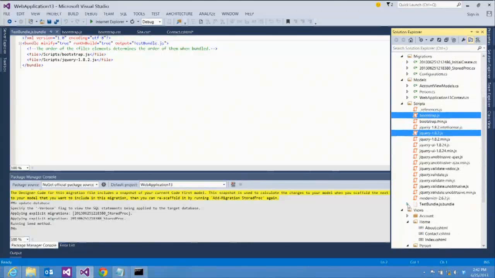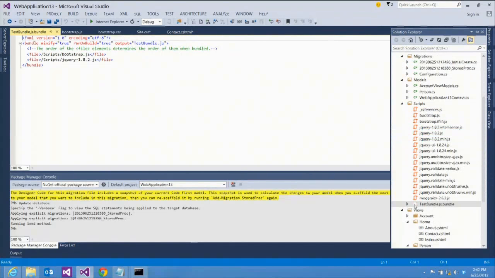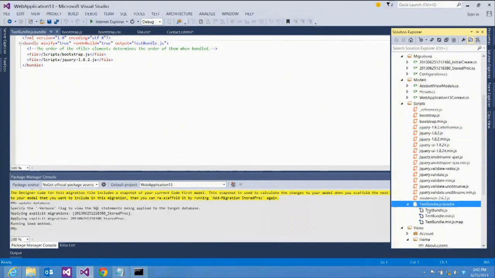And it created a test bundle. If I load that up, what it will do when I compile is take those two files, put them together, and compress and minify them. The cool thing about this feature is it's actually a compile feature. So we have a runtime feature that does this, and we have a compile time feature that does this. So that's Web Essentials, which I think is pretty cool as well.